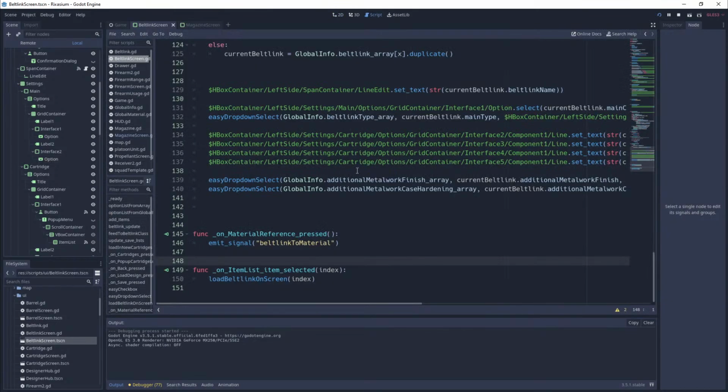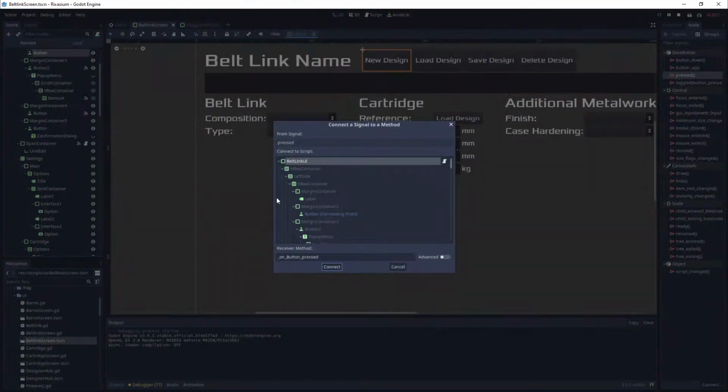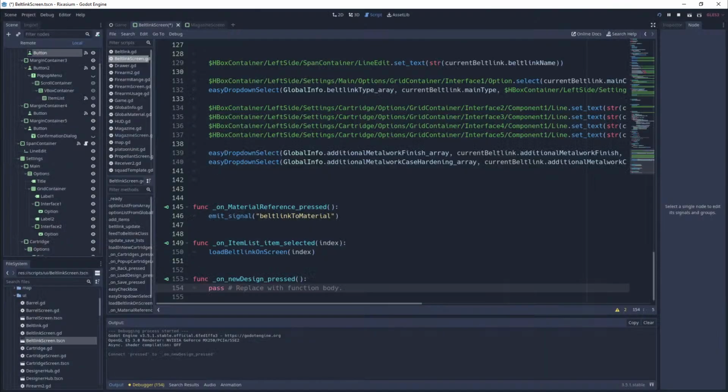You got so far though. Got the pressed function here. Then I have to change this, and you did this load built link on screen.